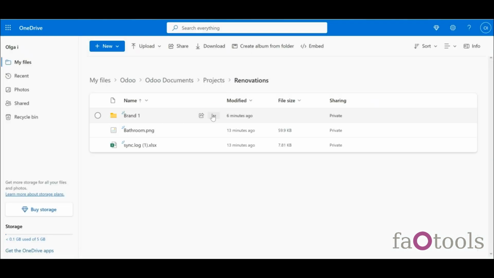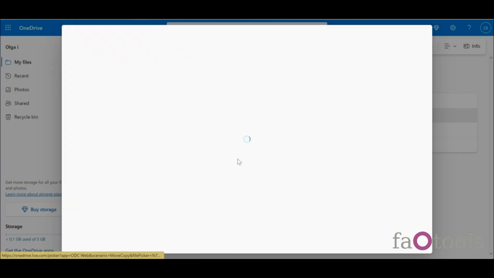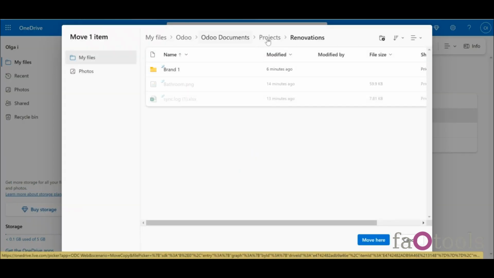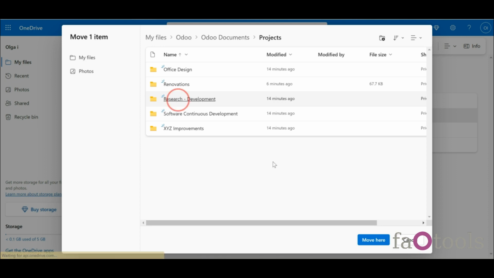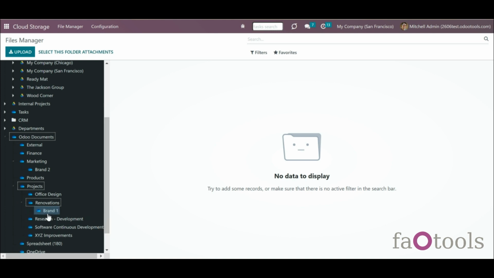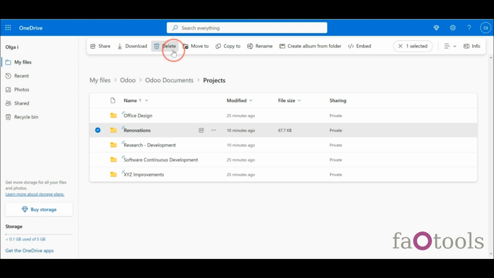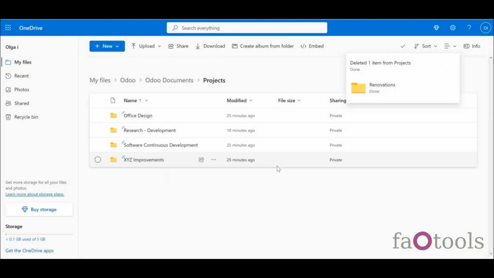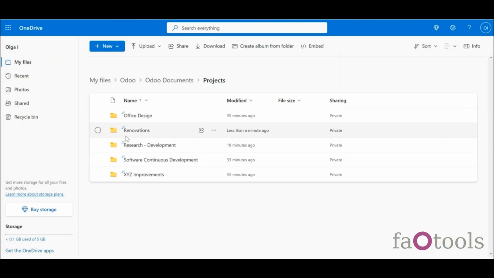If you move an object-related folder in the Cloud client, then the structure will differ between Odoo and the Documents module. The folder will not be returned back to its previous place in the Cloud, but it still will be synced. If you delete an object-related folder from the Cloud client, then with the next sync it will be recovered without files.